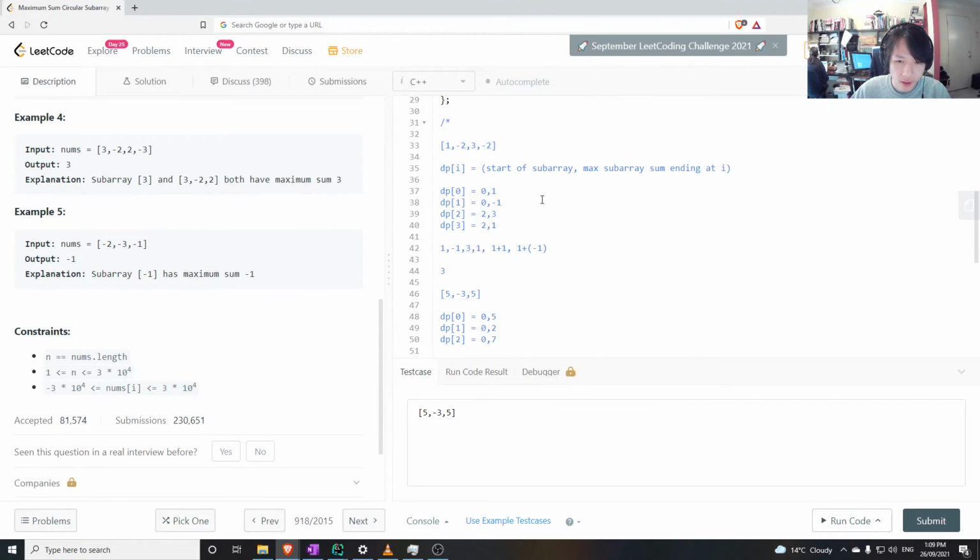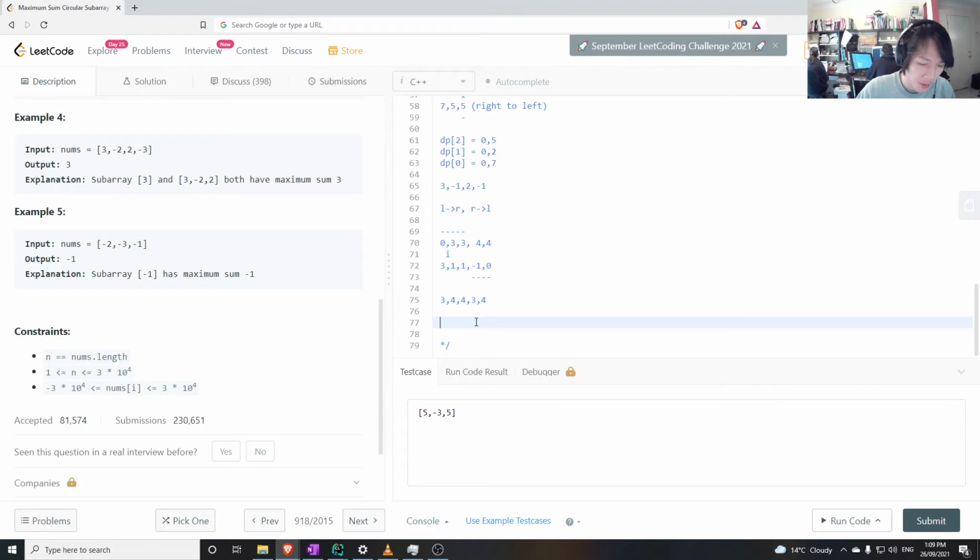Let's test. Okay, I feel like there could be many cases. Let's see. 3 minus 1, 2.